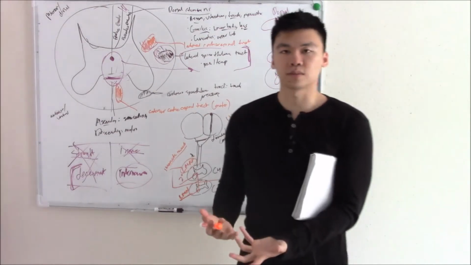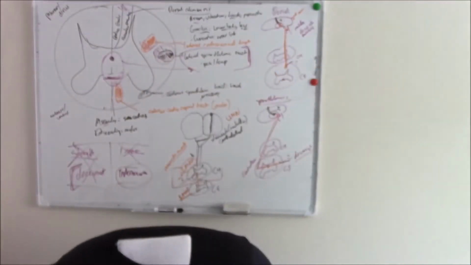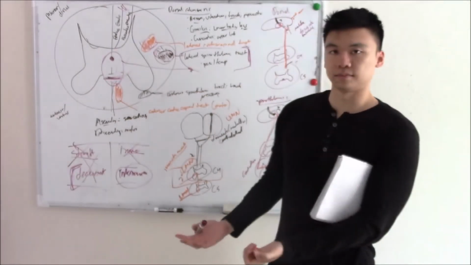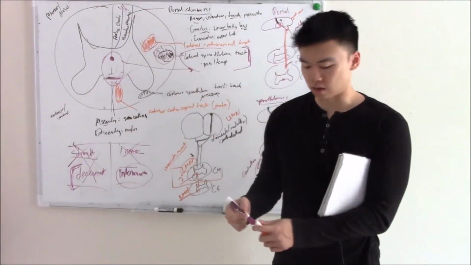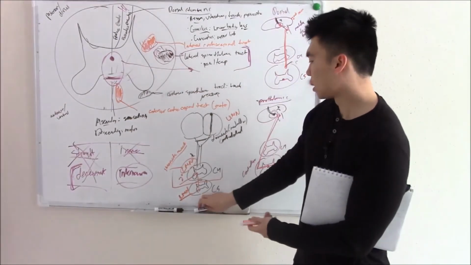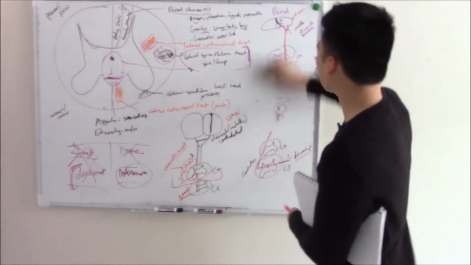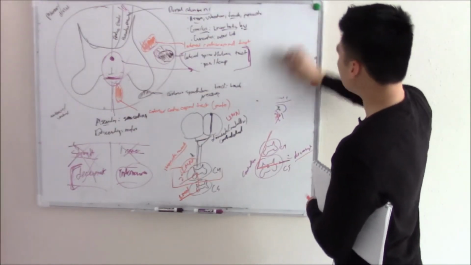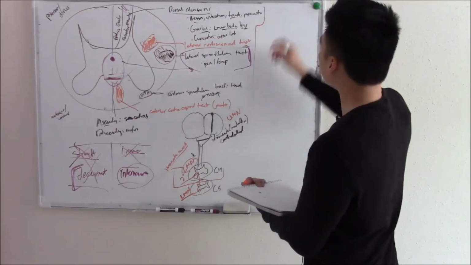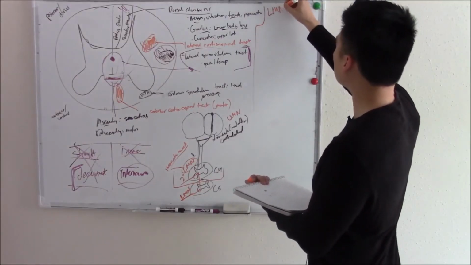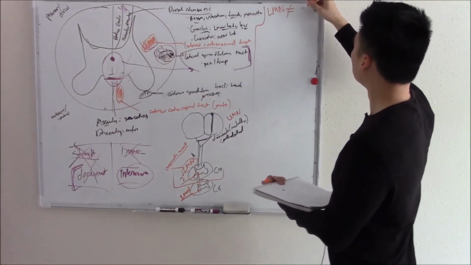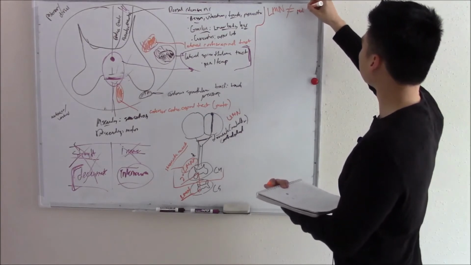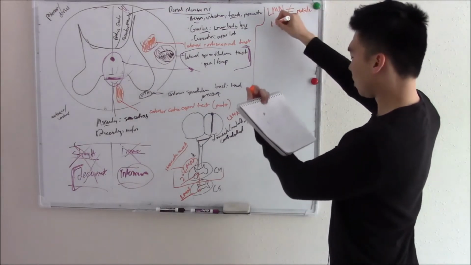Why is it so important to make that distinction? Well, your lower motor neuron innervates your muscle. That's the actual nerve that innervates your muscle. So if you knock that out, then lower motor neuron signs will show up as the inability to innervate that muscle. So if there's a problem with your lower motor neuron, it can't innervate the muscle. And it will show up as signs.